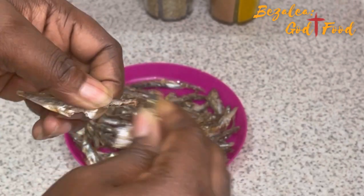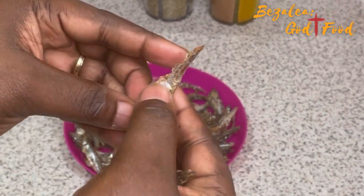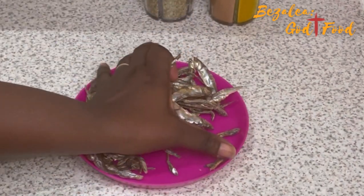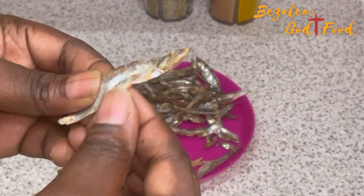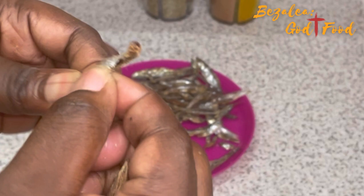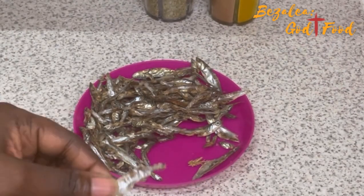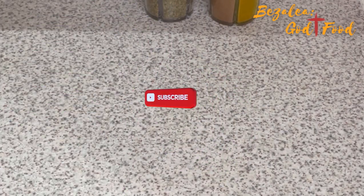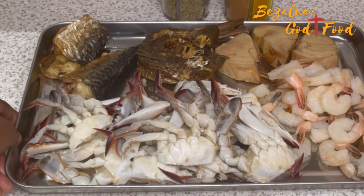I'm showing you how you peel them: you remove them from the gut upwards. You peel the gut because the gut can be very bitter, okay? So when you're peeling the head off, you start from the middle of the gut, and like that you rip it off. I'll be doing that to all of it. This is a very annoying job, so I'll do it off camera. I won't waste your time, okay? I'll put that aside and we go through the rest of our protein.